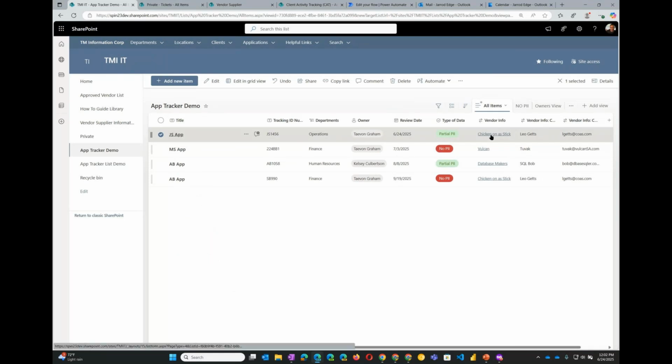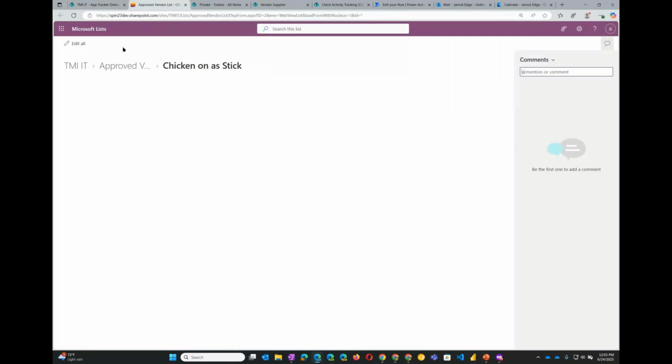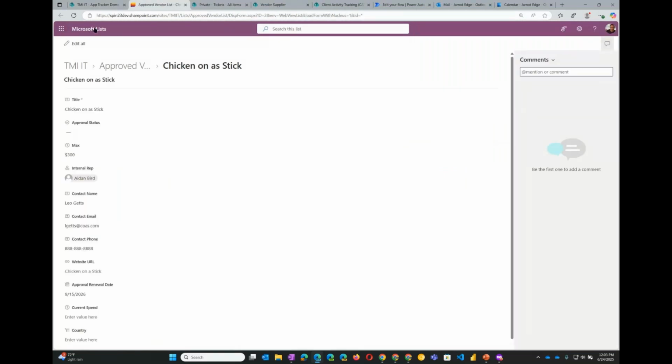Absolutely. I've got another one here that says Spindustry taught us all about content types. Do content types come into play with lists? Yes, I'll answer that, but let me just say, even when I clicked on this lookup inside of that list in my SharePoint site, when it showed me that relational item from the other list, you'll see up here at the top it says Microsoft List, which is something they broke a while ago and haven't fixed yet, but you'll see the icon here for Microsoft List as well.